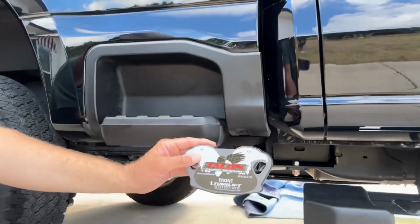So what I was showing you guys is the cool thing with these frame mounted camper tie downs is that they're very discreet.